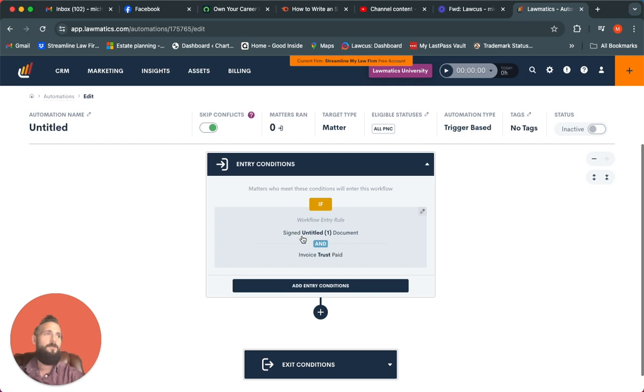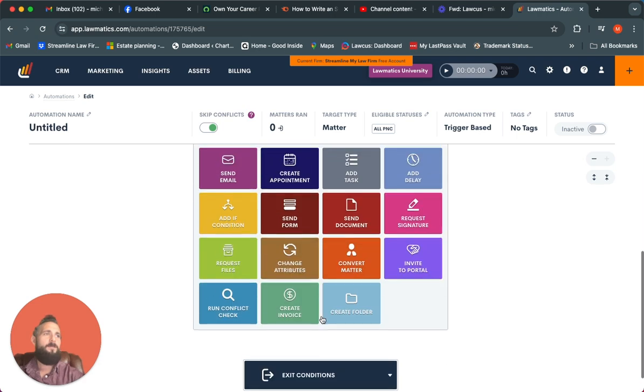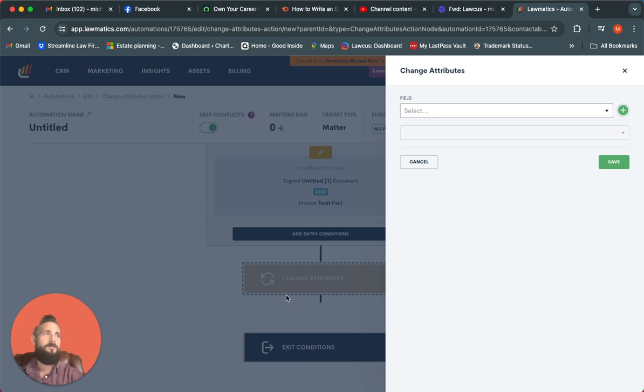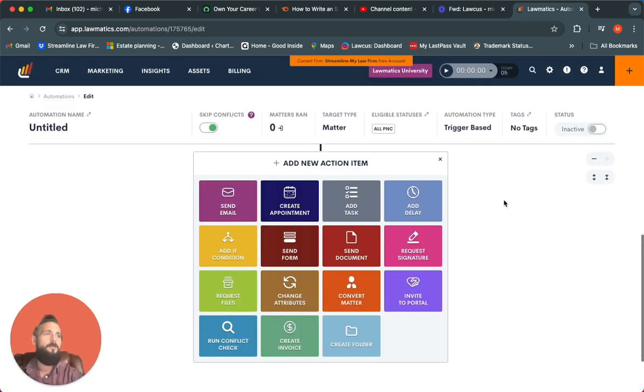So once we have our fee agreement signed and our invoice paid, then perhaps we want it to move to a different pipeline or a different stage, or convert the matter from being a PNC to being hired. So, simple actions like that.